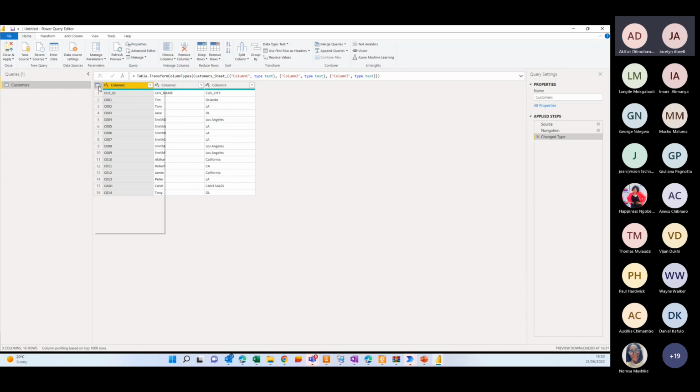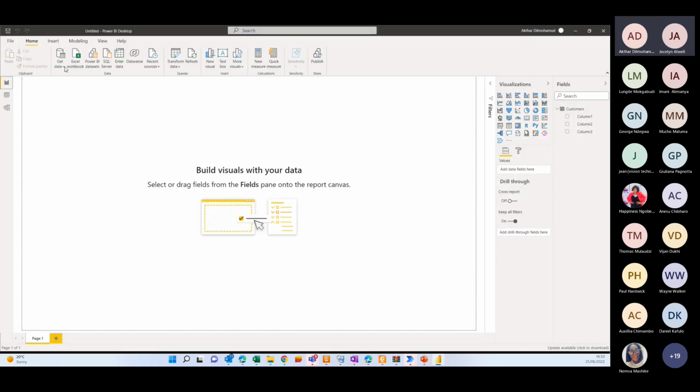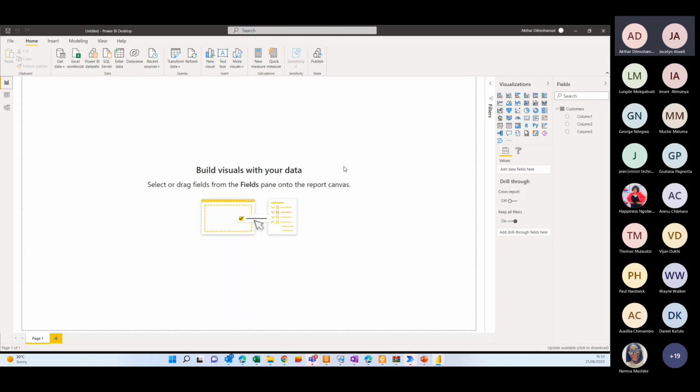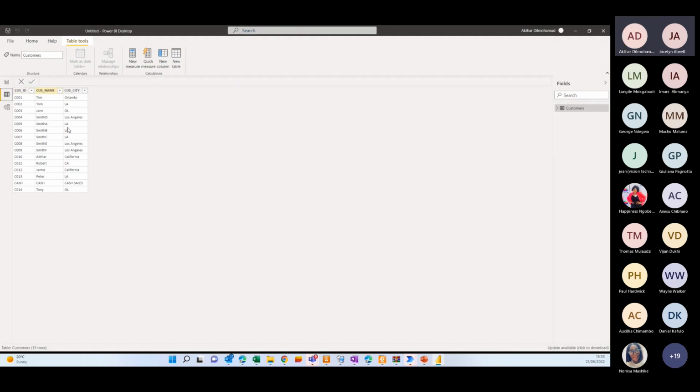I have a small feature here which says use first row as header. That's it. I just do that and hit save and close. It will now transform the data and make it a header. And we can see it's now building the model. Okay, and now if I double check, it's fine, right?